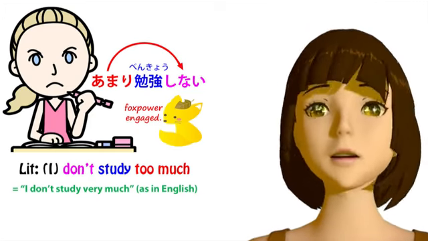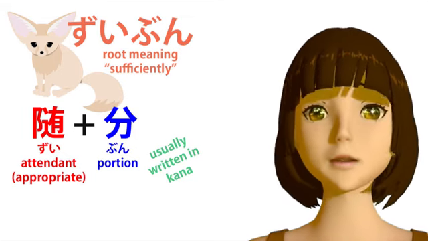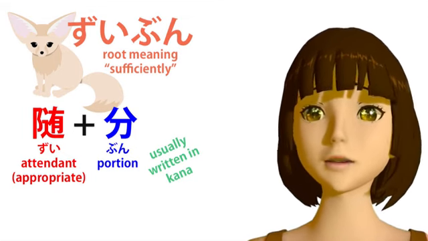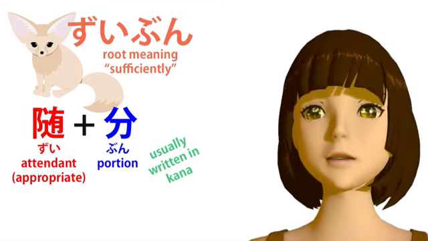And you may say, well, sufficiently isn't a noun, and that's true. In English it isn't a noun. In Japanese it is. And if we look at the kanji, zuibun, what it actually means is something like appropriate portion or appropriate amount. In other words, sufficient or sufficiently. And this is another litotes, which is common to both English and Japanese and many other languages. When you say to someone, zuibun jouzu ne, what you're literally saying is you're skillful enough, you're sufficiently skillful. Well, what you actually mean is that the person is very skillful.